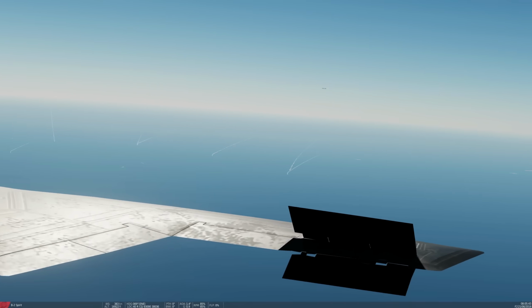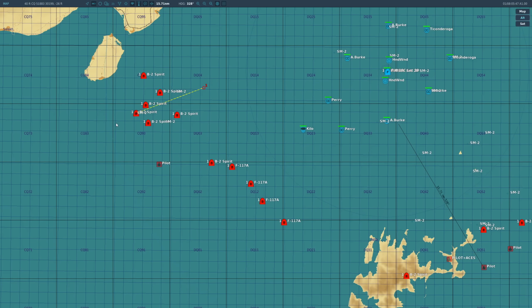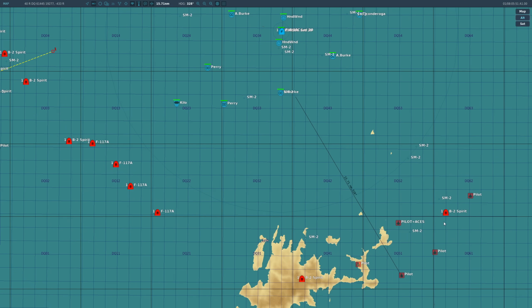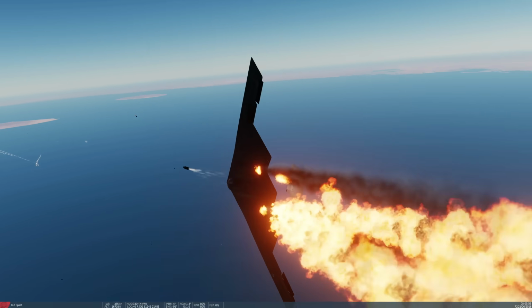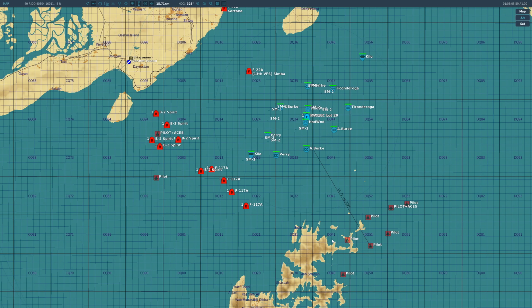All those SM2s out. That is one active carrier group. Okay, guys, just keep an eye out for the Tomcats. At least you're going to be able to take Tomcats out, if nothing else. Okay. Oh, we've lost all the B2 Spirits to the east. Oh, that is... No one wants to see that. All gone.